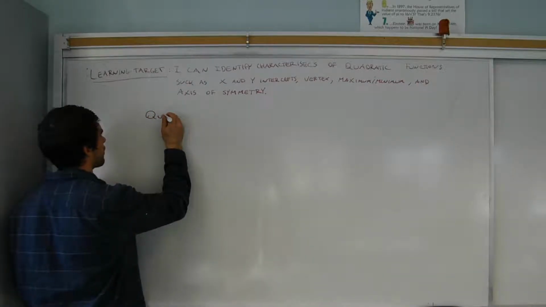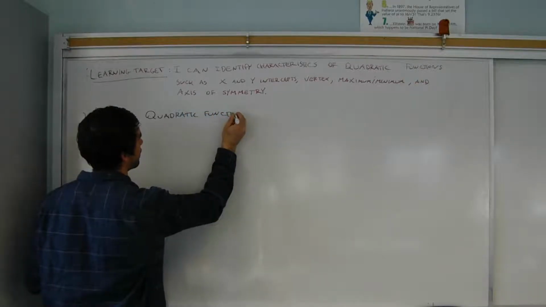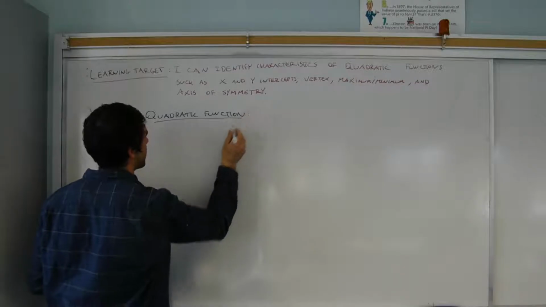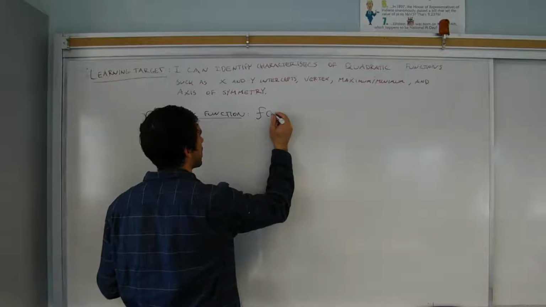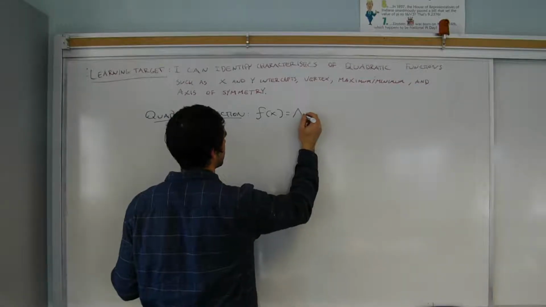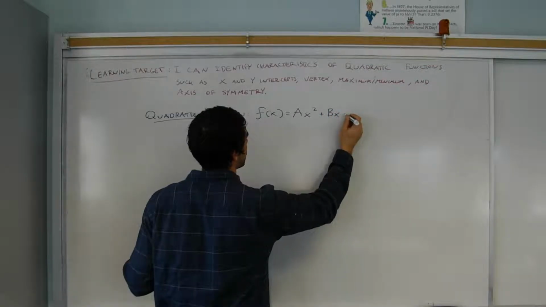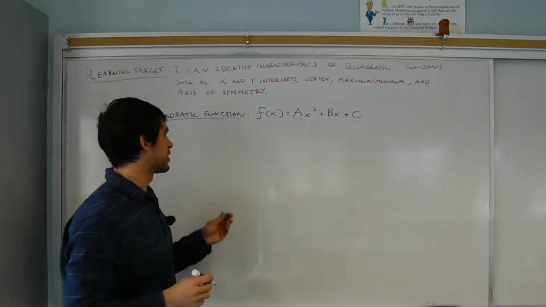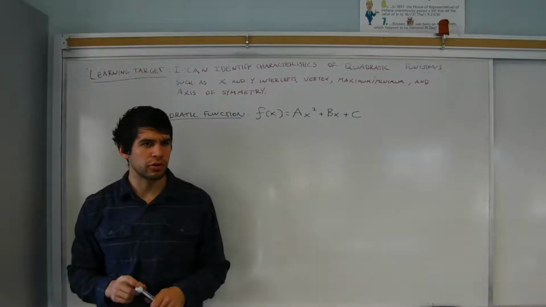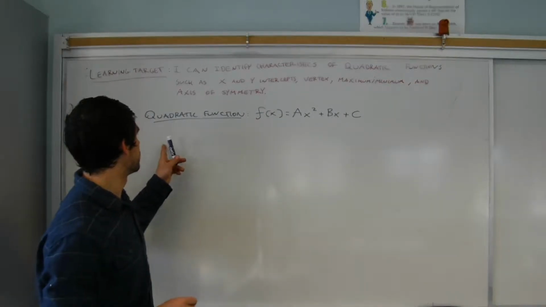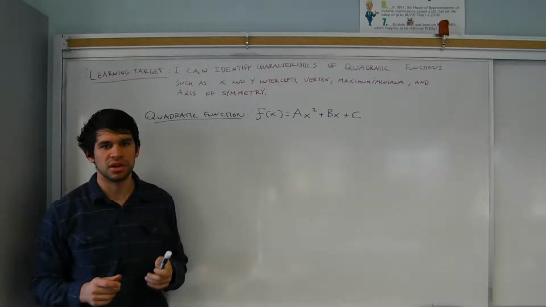So a quadratic function is essentially a function that is quadratic. I guess pretty self-explanatory. And in standard form, the equation of a quadratic function will look like f of x is equal to ax squared plus bx plus c. So we're familiar with this standard form from when we were factoring quadratic equations. But now I want to delve a little bit deeper into the graphs and the characteristics of these functions themselves.